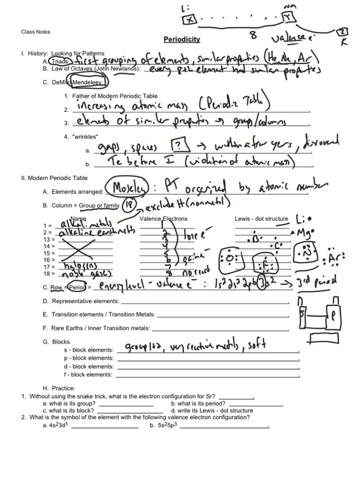The P block is groups 13 to 18, over here on the far right of the periodic table. This block is interesting because it has all the different types of elements. It has metals, it has metalloids, and it has nonmetals. The first few groups of the block tend to be metals, which means they tend to lose electrons. As you get further right, they tend to be more like nonmetals, which tend to want to gain electrons.